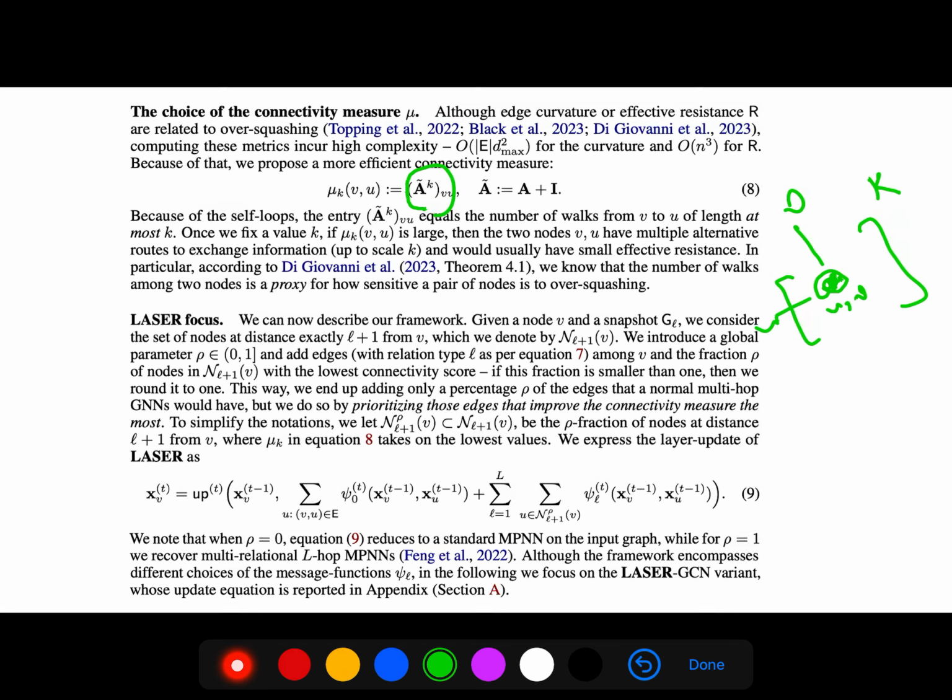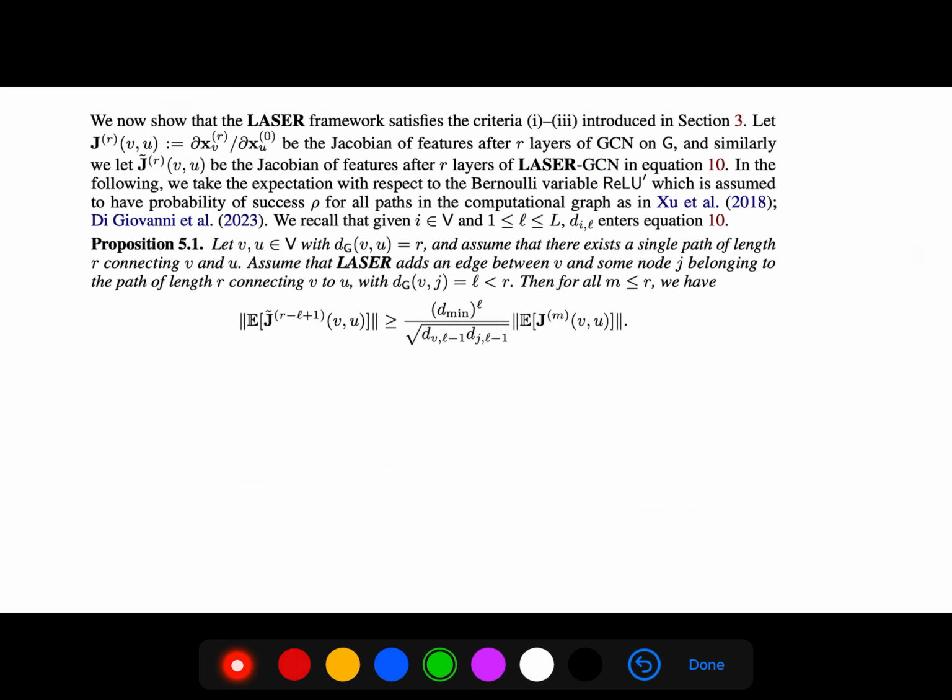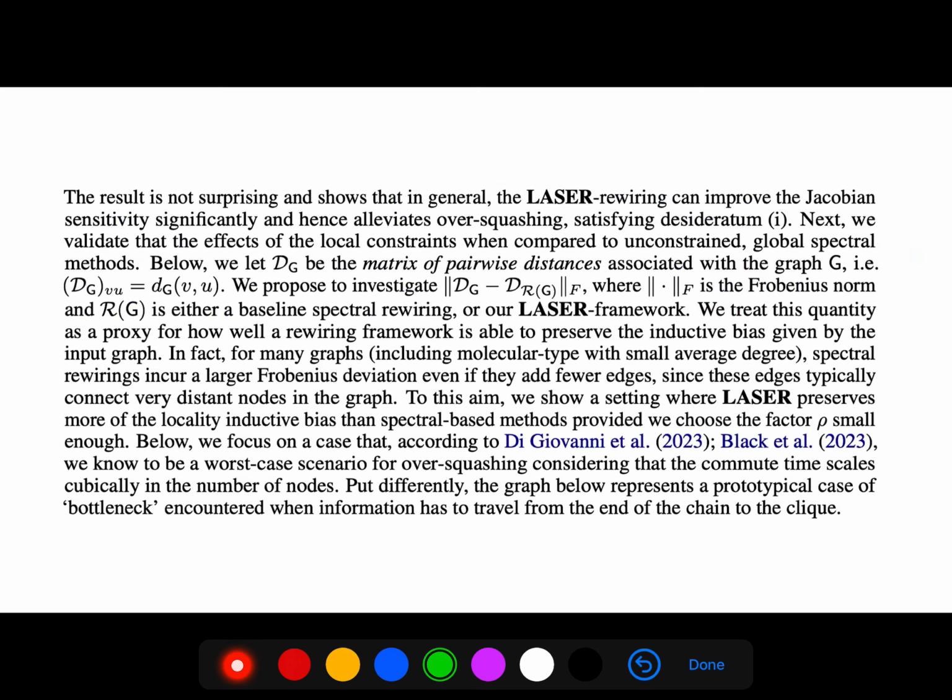GNNs have problems: they create the problem of over-squashing. And to avoid that, people created rewiring. But rewiring changes graph topology. So what's the point of this? In applying rewiring, we should be clearly careful, otherwise, if you just add edges, nodes, it totally damages the topology, which is the global structure of the graph.